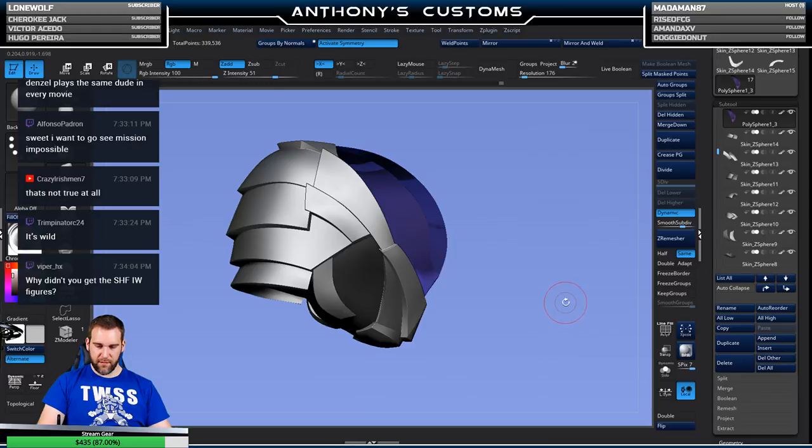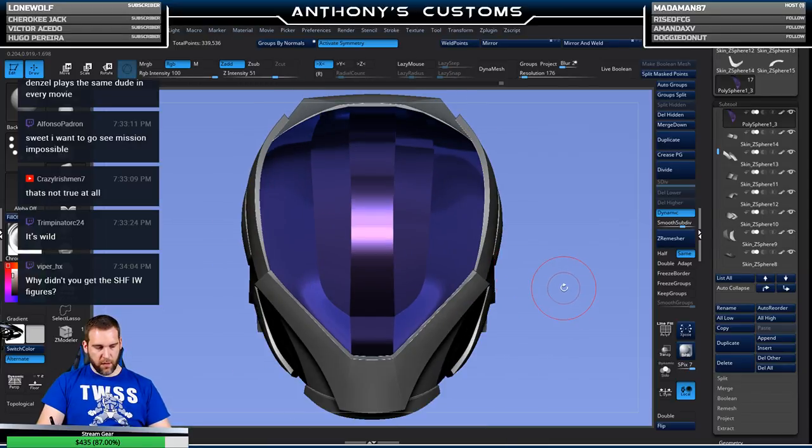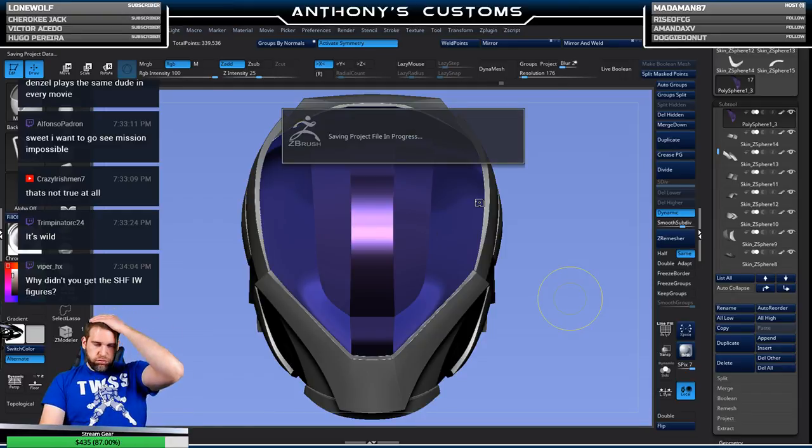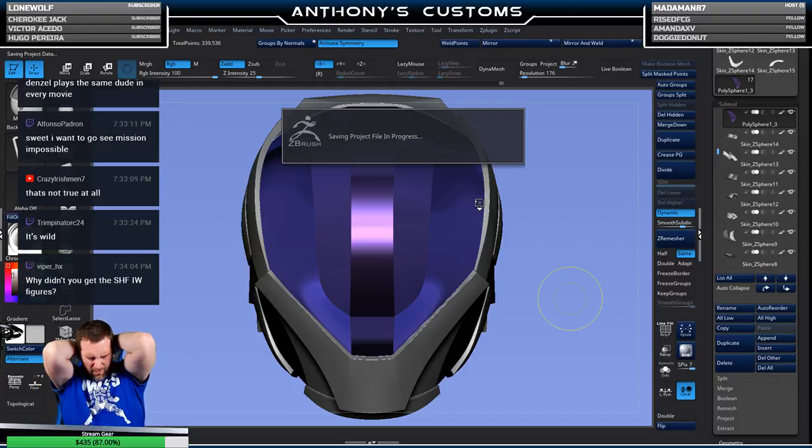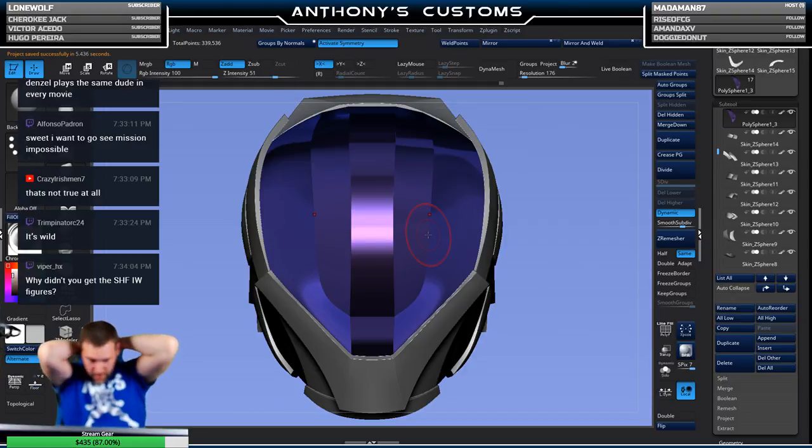There it is. Alright. John wants to see the other head. I was actually working on that the other day. I need to redo it from scratch because I didn't do it in a good way. That's what led to the helmet I was working on when we started. Not helmet. Head. Ugh.